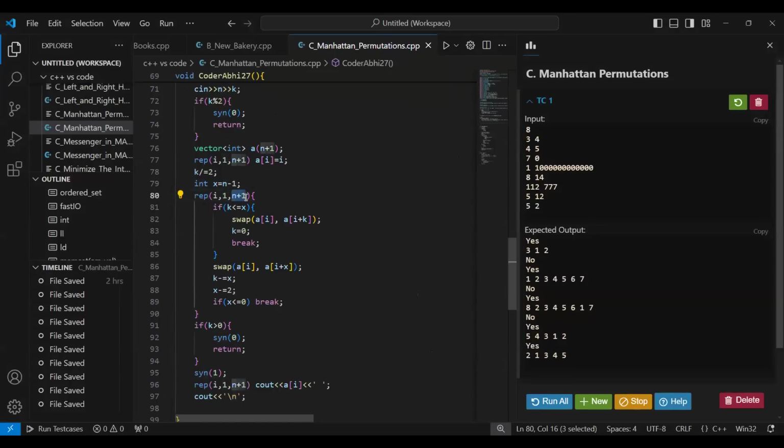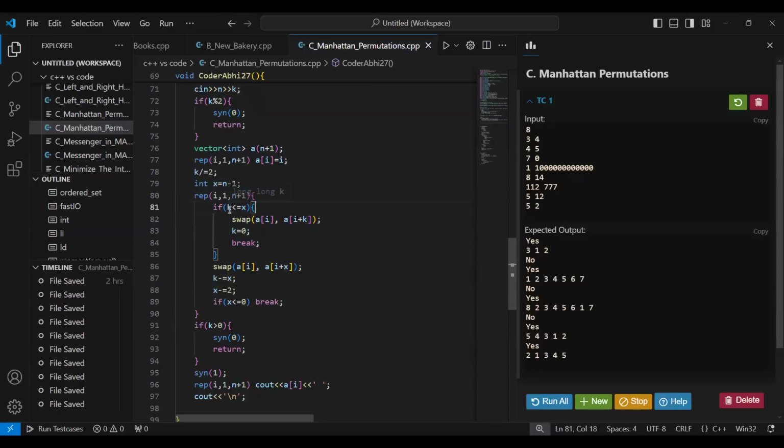I could have written n by 2 also, but anyways, I'm breaking it whenever I'm reaching my destination. So this upper limit does not have any effect here. If this k is less than equal to x, it means my remaining, the x I told, and this is the y I told. So this is x less than equal to y from my explanation. In my code, this x is k and my y is x.